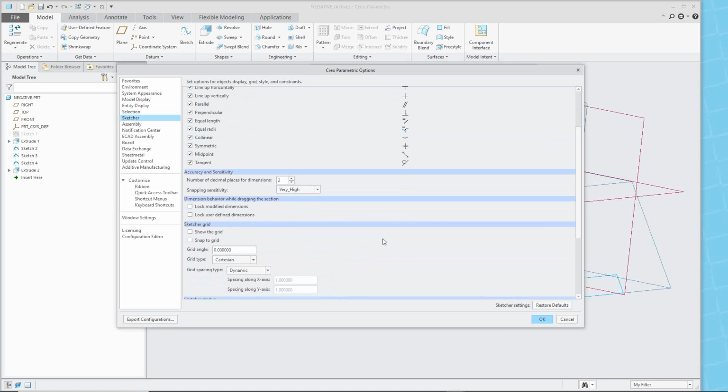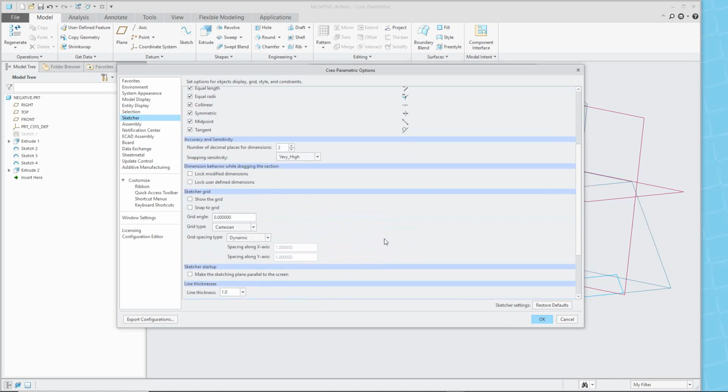This is also the grid. A lot of people don't necessarily turn on the grid inside of Sketcher, but you can show it. And not only show it, you can also snap to it. So the grid squares can actually be vertices that you can snap to as you're selecting and manipulating the grid.